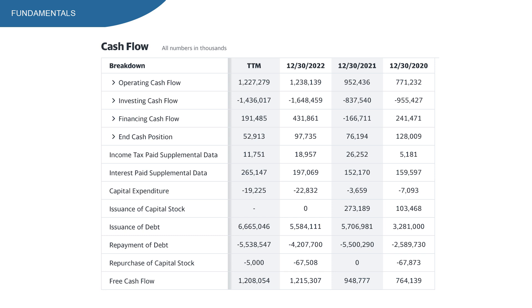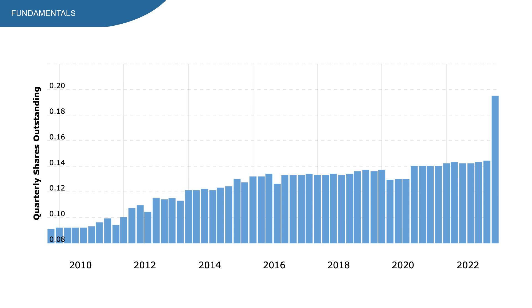It's very important that free cash flow keeps growing, since it is used to pay down debt, buy back shares, and pay dividends. Free cash flow is going up in the long run, which is a great thing. Shares outstanding are increasing, which is common for REITs since they raise capital by issuing shares. The recent increase is largely due to the merger with LSI.